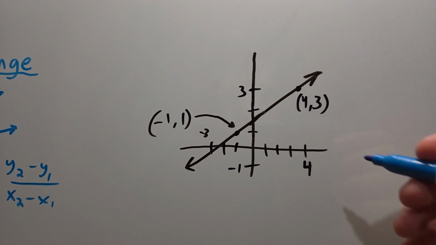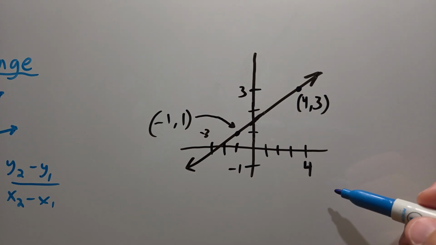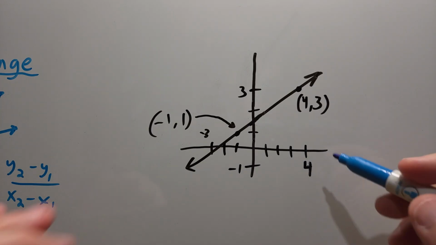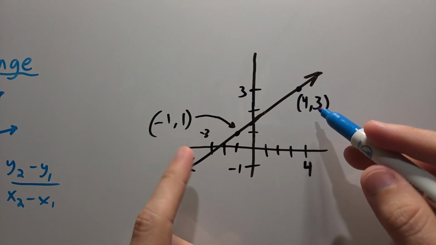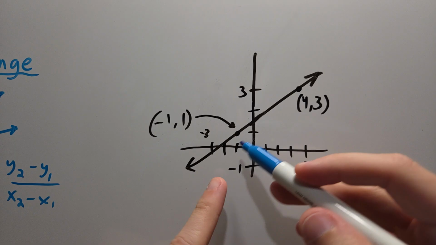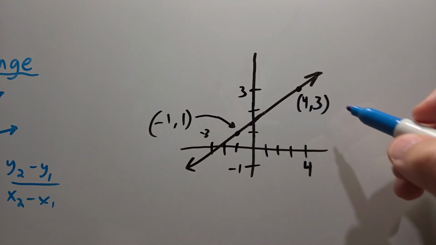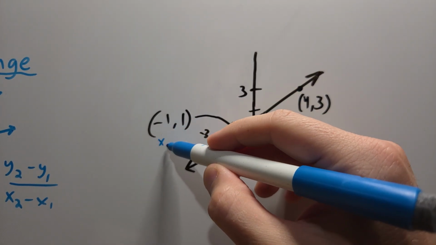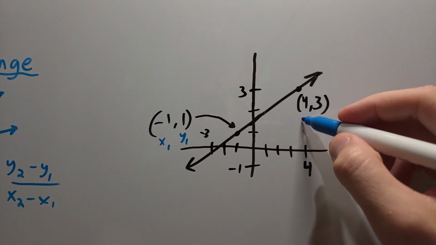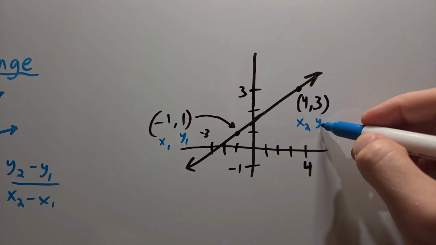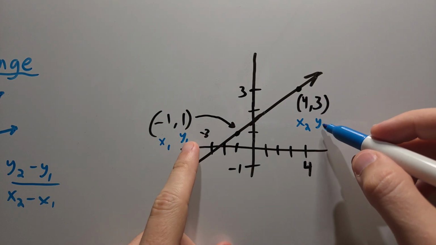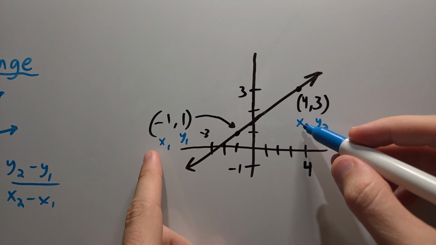But let's take a look. We're going to find slope 2 different ways. We're going to look at it from a graph, and then we'll look at it given some points without the graph, because here I went ahead and showed you the points. What we're going to do is find the slope of this line given these 2 points. Here I have my first x value and my first y value. And then over here, I respectively have my second x and second y. The difference in the y values over the difference in the x values.